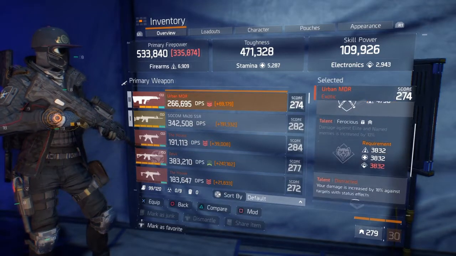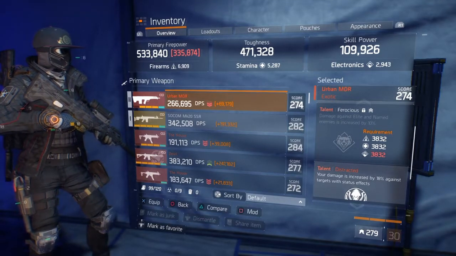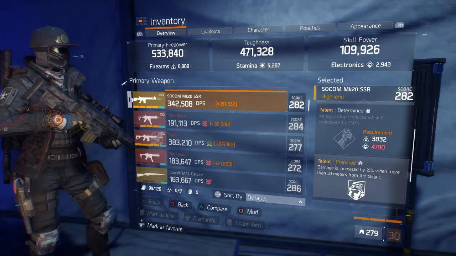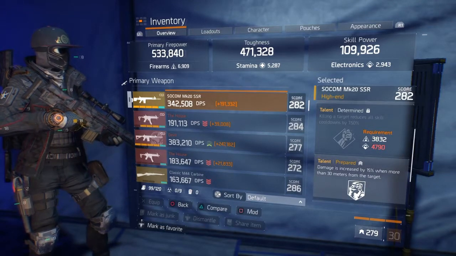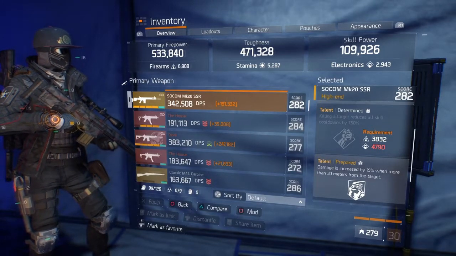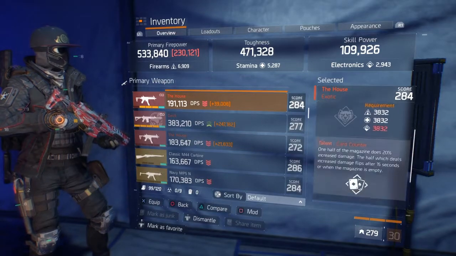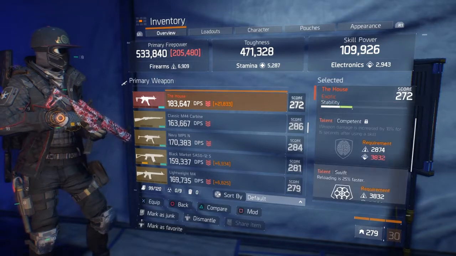Another talent that I like to use with this is obviously Ferocious. Damage to elites and named targets is increased by 10%. You could also use Determined. If you have this build with abilities, or maybe you have the self heal, the first aid heal, this is also good to have on it. What else do we have? Accurate. Accurate is good too. Accuracy is increased by 25%. Let's see what else. Jesus, all my guns are basically the same.